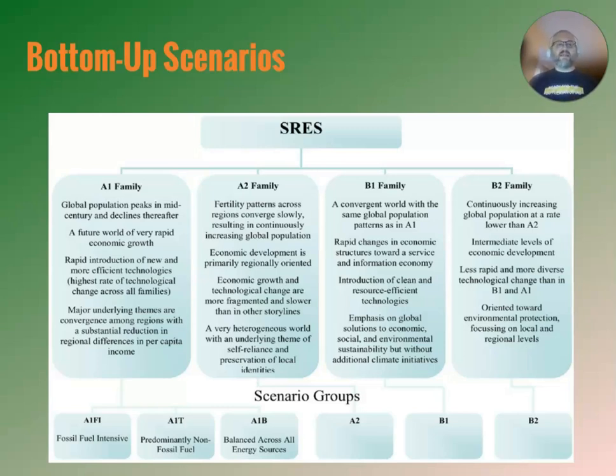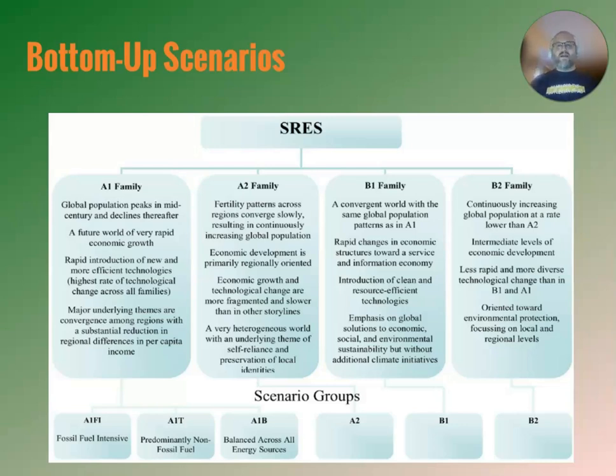So if global population peaks in mid-century, that's going to have an effect on our emissions, right? Because all else being equal, the more people you have, the more emissions you have, because each person is going to drive their car around and need food produced for their consumption, et cetera. Right? Rapid economic growth. Well, we know something about the relationship between economic growth and emissions of greenhouse gases, right?